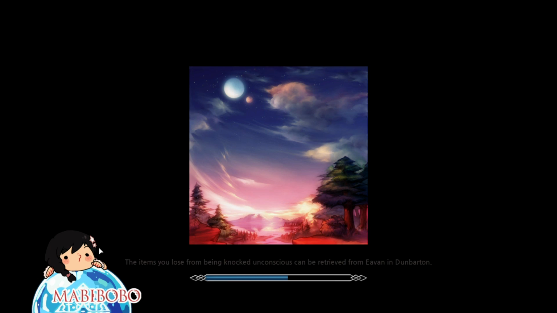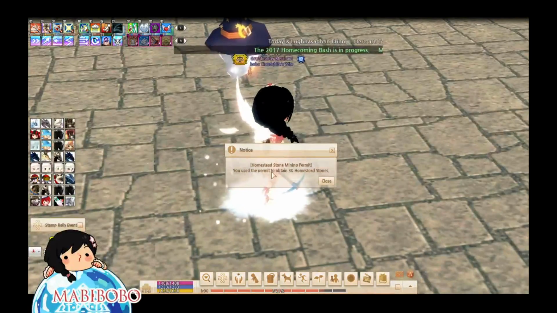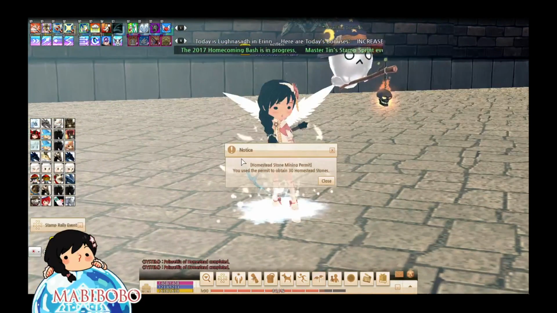So basically, once you use the permit, you'll get 130 stones, and after that, when you log in the next day, you'll get 30 stones. And basically it's gonna look something like this, where it's gonna have a little notification pop up saying, yeah, you got your stones for today. If only Advanced Play did that, but no.